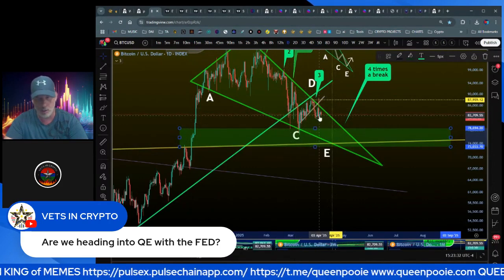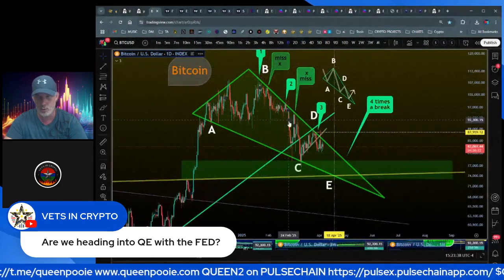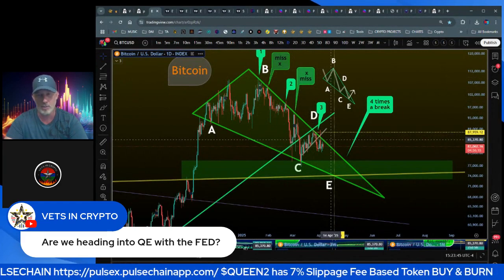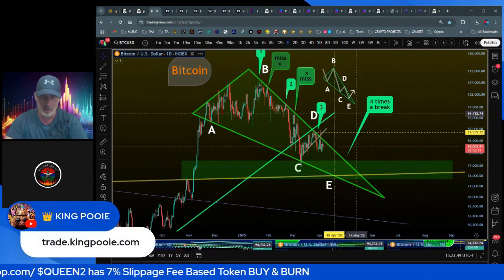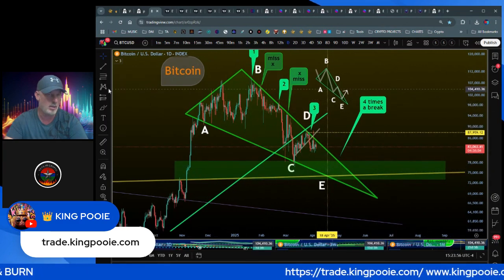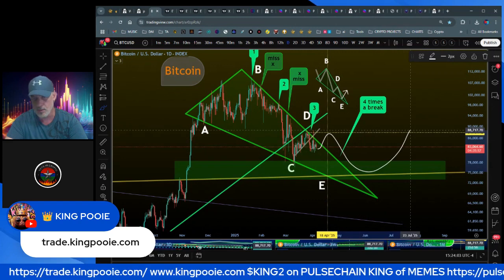If you're out, you should be kind of sitting on the sidelines and waiting for a pop above this, because you have 1, 2, 3. One more time hitting this line, it'll break out. If it breaks out of here, which it can do, it's only about a 40% chance right now. But if it breaks this, you're going to end up going into a channel and you'll be way up here at the 95K again, and then end up coming down to hit this level over here. So it would look a little bit more like this if you were to come down, scoop this, and then you'd come down like this and then mess around for a while.